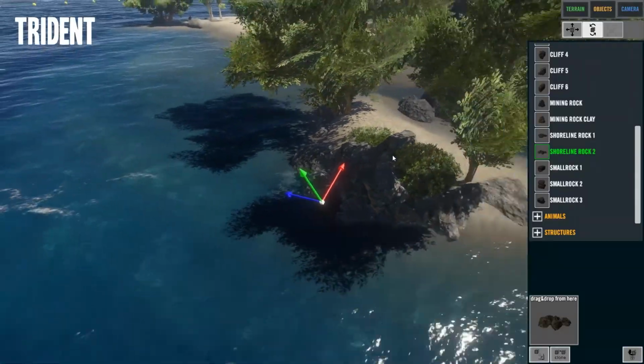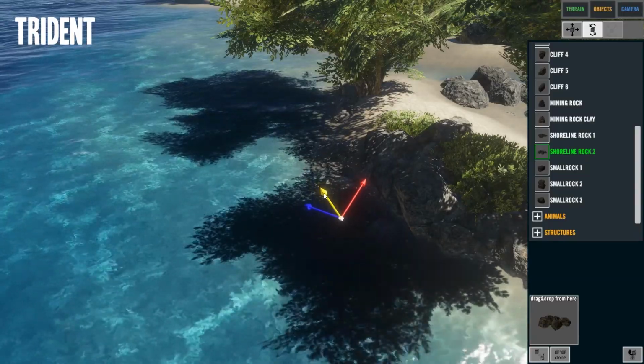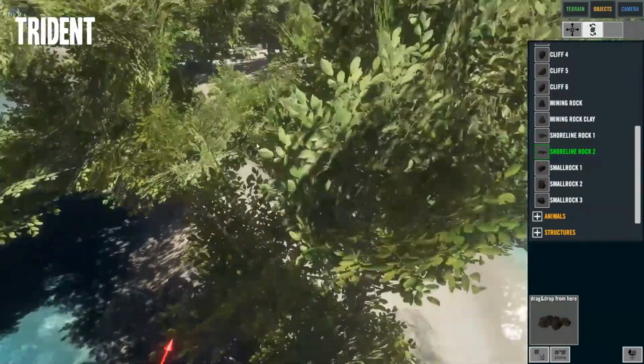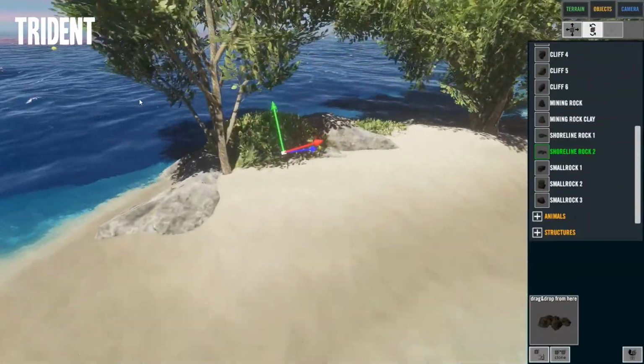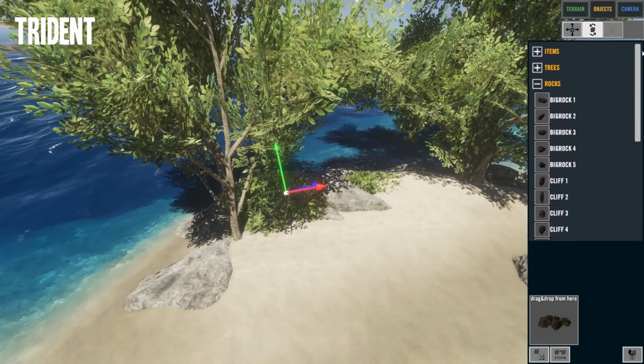Don't park your bike there. Or your boat. Bike. Yes, the newest addition to Stranded Deep, the bike mod. Right, you get to cycle around your island. Actually, that would be quite good. Little sand tires on a push bike, that'd be quite sweet.